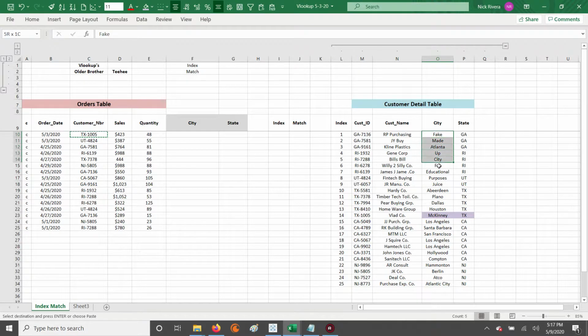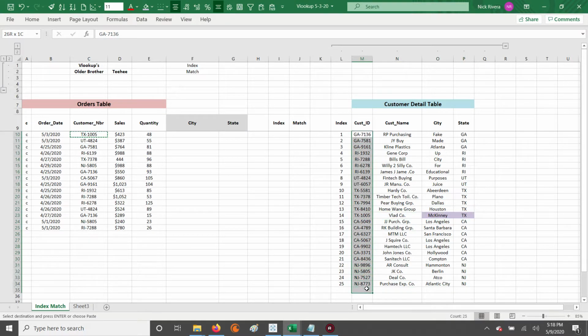The INDEX function, what we're going to tell it is, look in this array, I want the city based off of this row number, row 14, right? Where the MATCH function comes in is, we don't want to keep delineating the row number or the index number every single time we use this INDEX function. So what the MATCH function does is it automatically finds the index number for the city that you're going to want to look up, right? So the way the two functions work together to get it done is, while the INDEX pulls from here because we want the city, you're going to find the row number indirectly by finding the customer number that's in the same row, right?